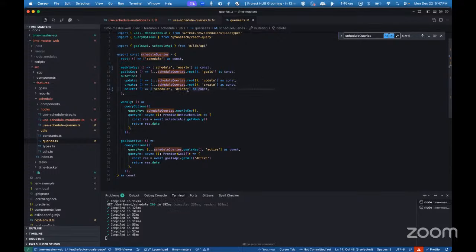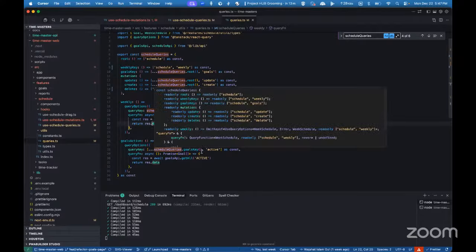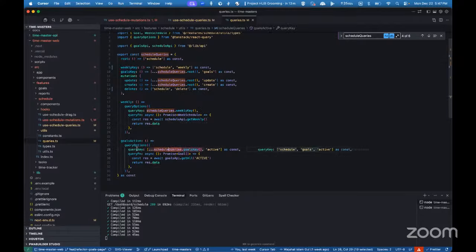जब मैंने एज कॉन्स्ट किया, तो ये वाली लिस्ट कभी भी अपडेट नहीं होगी, ये स्ट्रिंग की लिस्ट नहीं रही है, अब ये सिर्फ इन दो चीज़ों की लिस्ट है। इसलिए अब मैं जब इस पर हवर करता हूँ, तो मुझे ये बताता है कि ये रीड ओनली लिस्ट है सिर्फ इन दो चीज़ों की। इसके अलावा कोई स्ट्रिंग नहीं आ सकती। अब मुझे नहीं पता कि इसकी की एक्चुअली है क्या, तो आई जस्ट hover over it and then see okay schedule goals and active, so this is for fetching active goals.